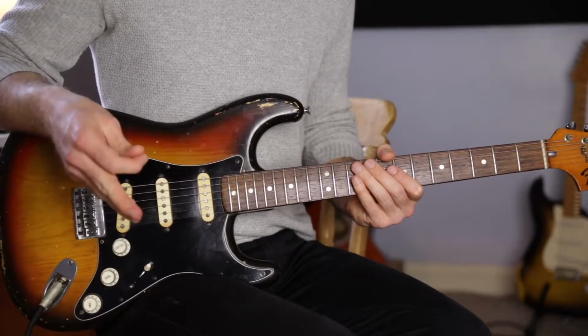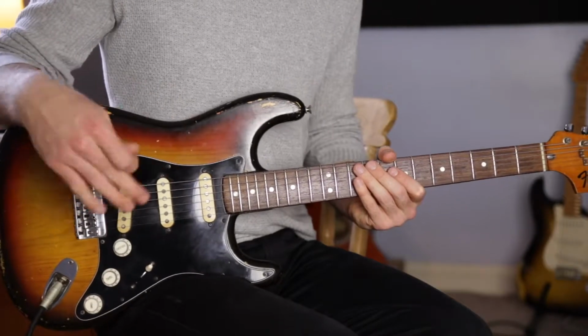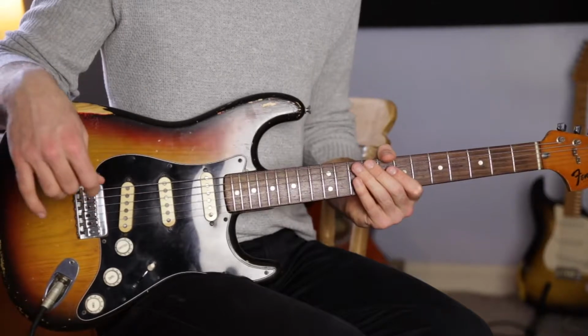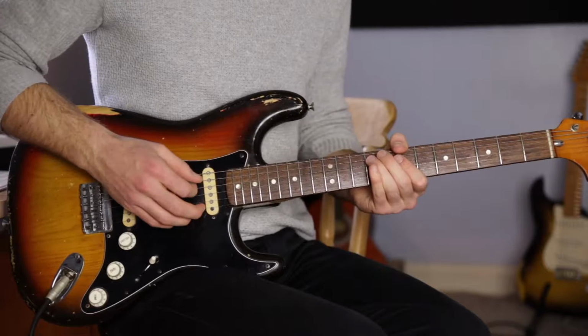So the actual song intro, now this is obviously the most famous part of this song, and it's the very start of the recorded version. If you know any of this song on the guitar, it's probably this that you know. It's basically, this intro sounds something like this.